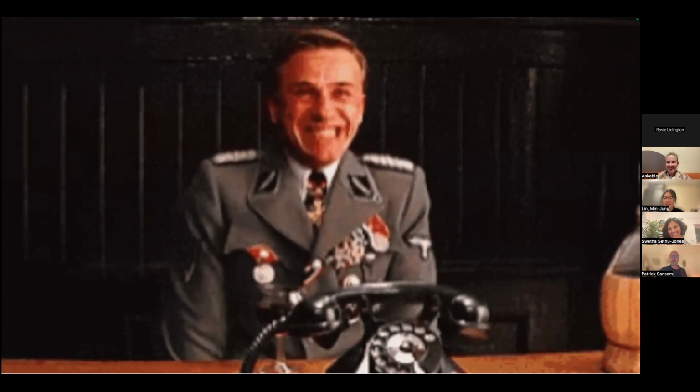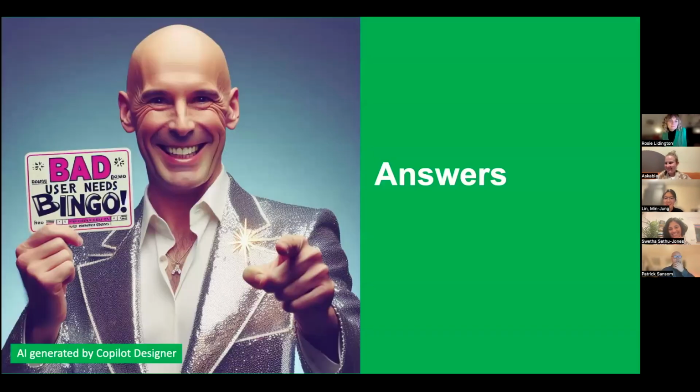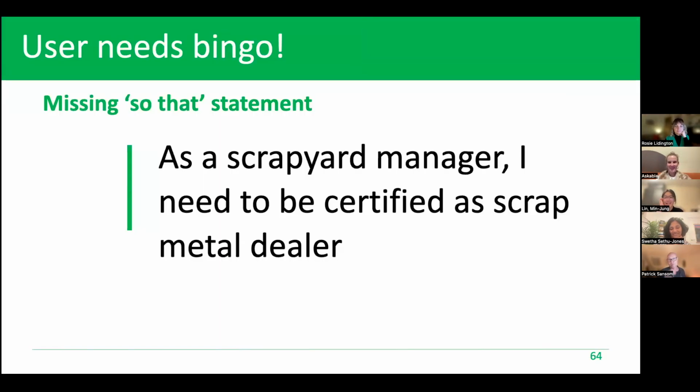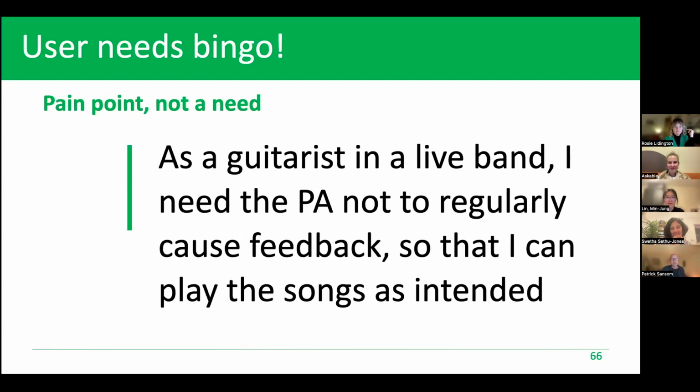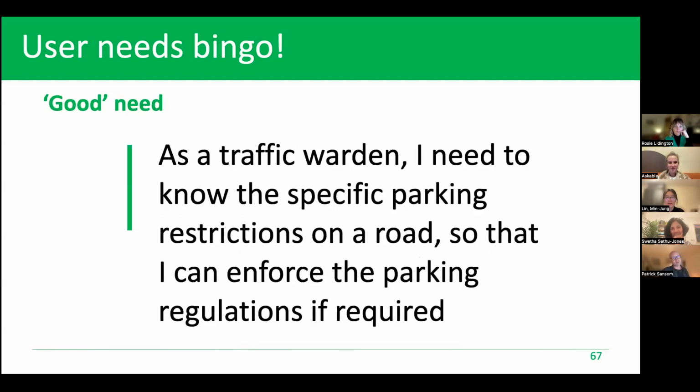So it is very subjective. But you're going to want to know what the answers are, aren't you? I can see you're all thinking. So here are the answers, and you may disagree with them. That's fine. So this one, obvious, missing a so that statement. This one is a good need. And every good need you look at and you go, well, that could be better. This is a pain point, the feedback. It's not a need. Then there's probably a need in there somewhere.